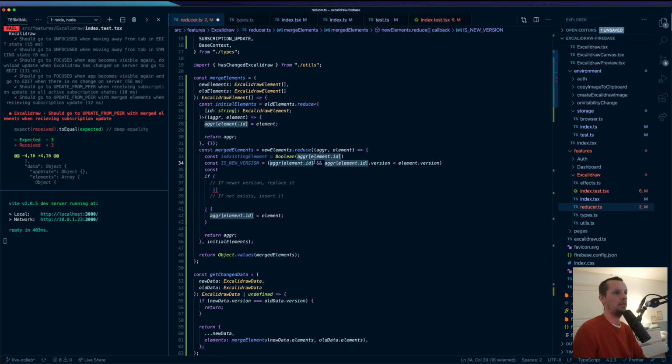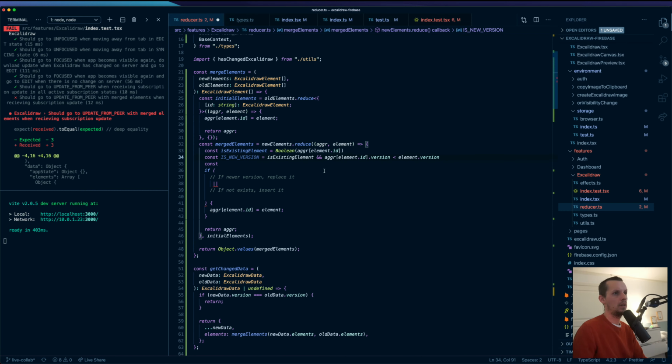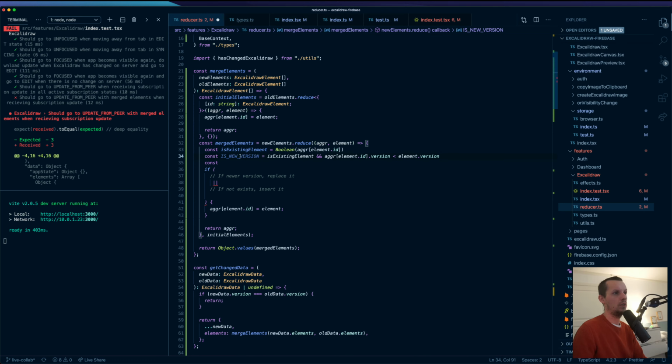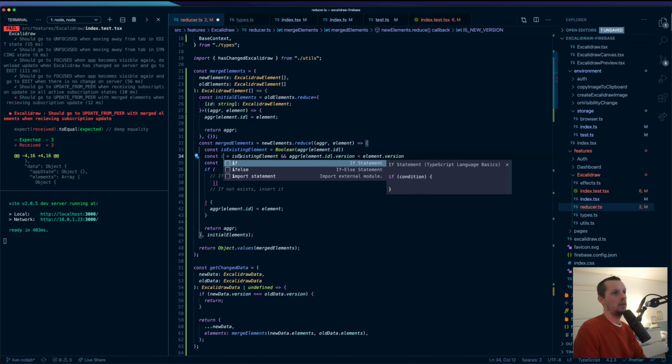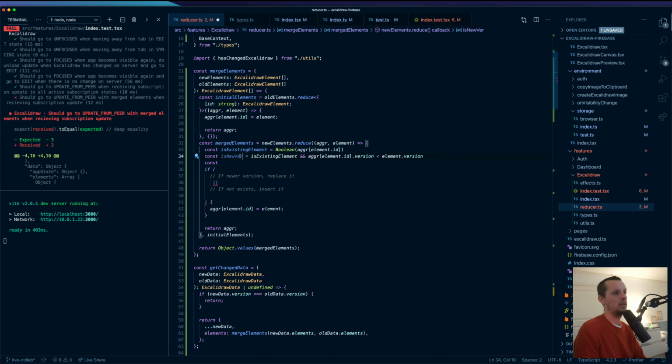These are flags: isExistingElement, and the version isNewerVersion.